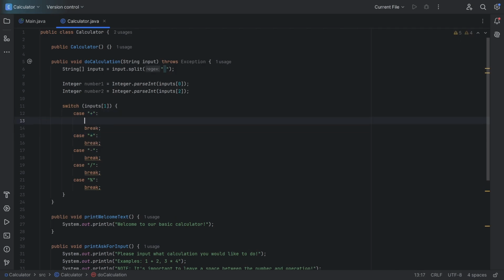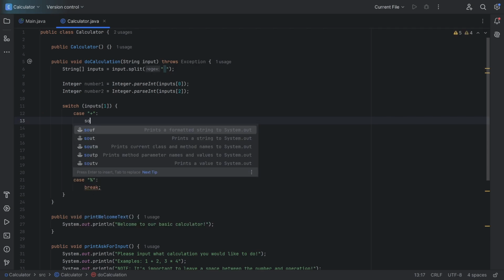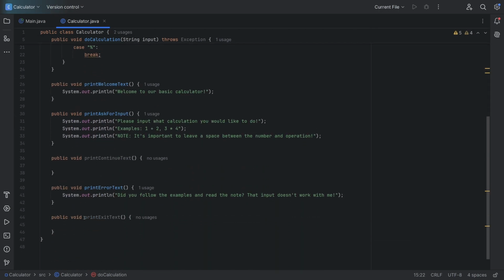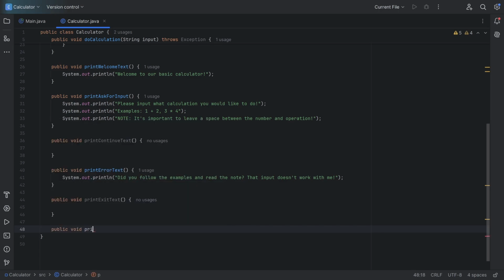So in this case, if it's plus, we'll print out, let's do this actually. Let's take another one where we do public void print answer, an integer, and that's the answer.